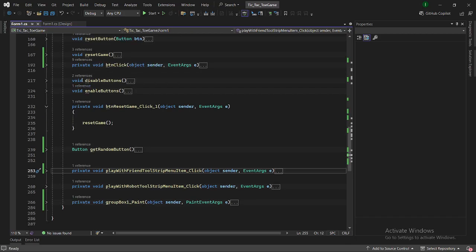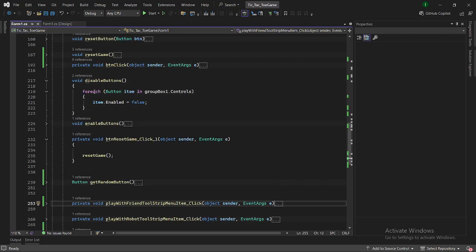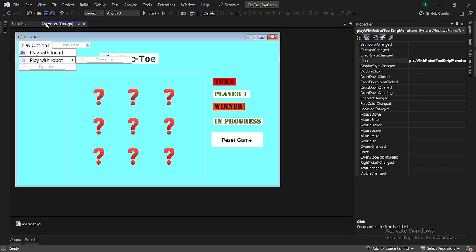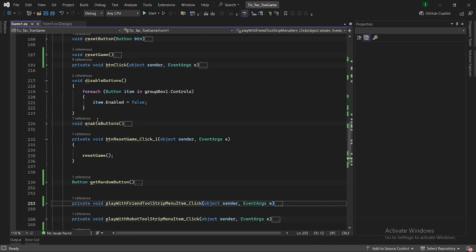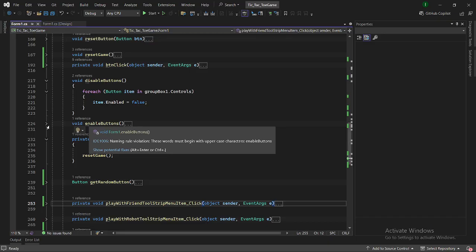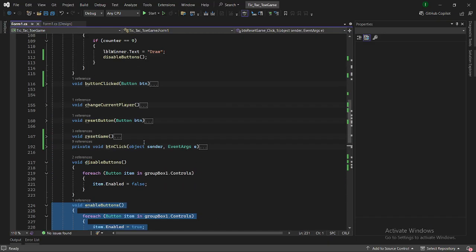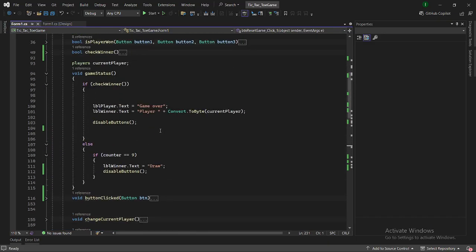We have disable buttons, which will disable all 9 buttons here, and enable buttons, which will enable all the buttons after I reset the game.